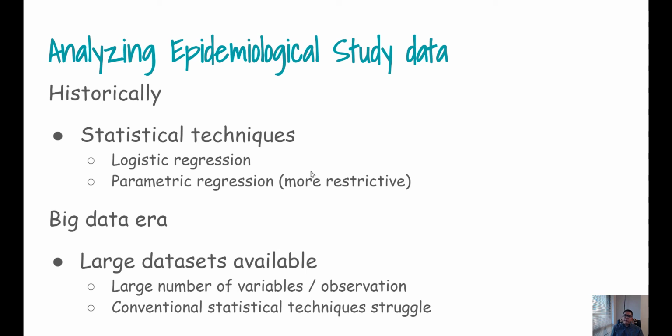But as more and more datasets are becoming available in this big data era, because nowadays governments are collecting a huge amount of information, the insurance companies are collecting a huge amount of information from various pharmacies, and all of these pharmacies are linked together, there is a common database, and they are collecting a huge number of variables and observations. As a consequence, nowadays when a health researcher gets access to a dataset, there is an enormous amount of data, and trying to sort out the most important variables from that dataset is actually very hard, even for an epidemiologist with good subject area knowledge.